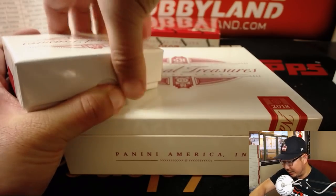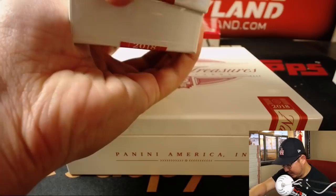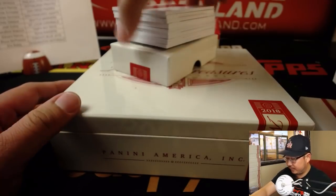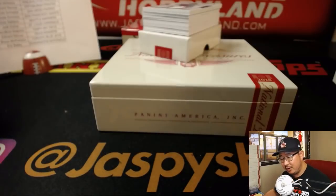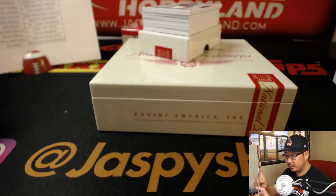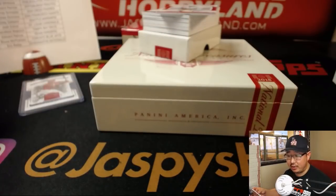That's right, Rory — it is a nice box: Jackie Robinson to ten, the Otani and the six-auto book. This one must be packed with a big hit too — there's a button on top. It's a Nomar Mazara button, three out of seven, right on the button for Ed Ram and the Rangers. No randomizer on this one, Ed. 52 out of 99, Miguel Cabrera — that'll go to Kip Hooray.